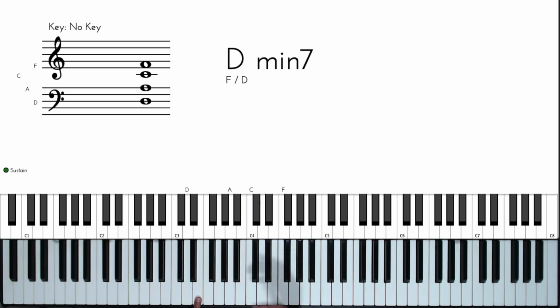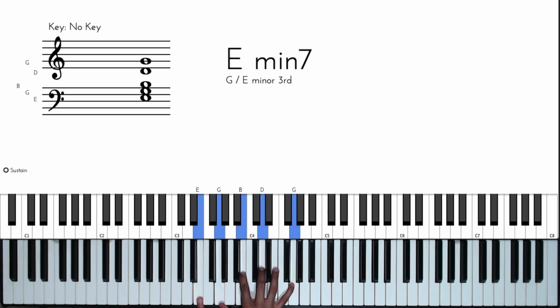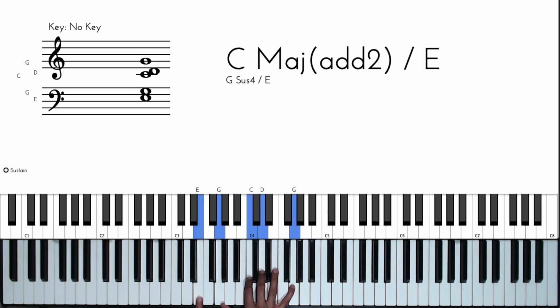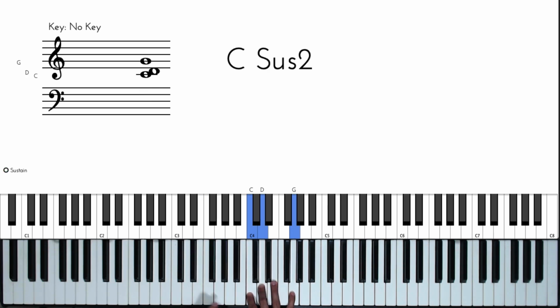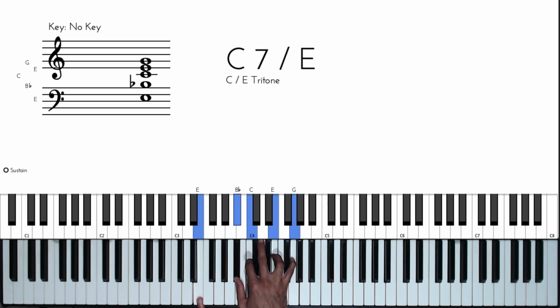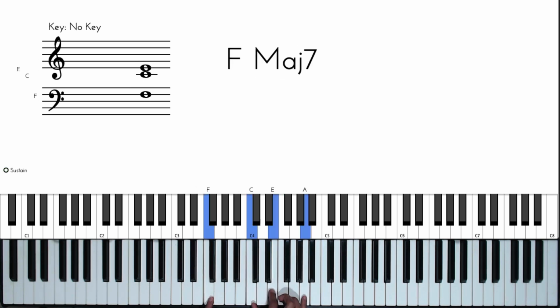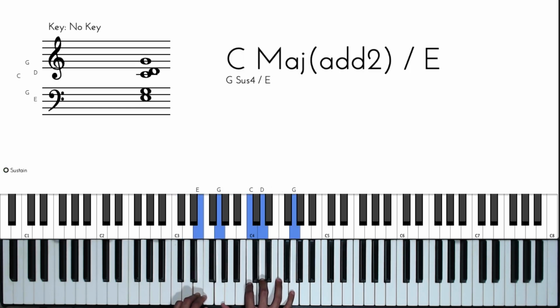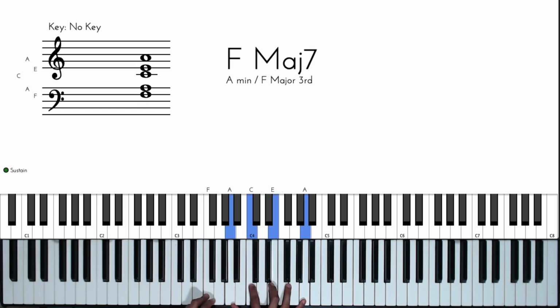And then for the 3, instead of playing an E minor, we're actually going to play a 1 over 3, which is voiced as a C sus2 over E, or we can actually voice it as a C7 over 3, right? Or over E. And then we finally reach the 4 chord, which we can voice as an F major or F major 7, right? So we have 1, 2, 3, or 1 over 3, 4.